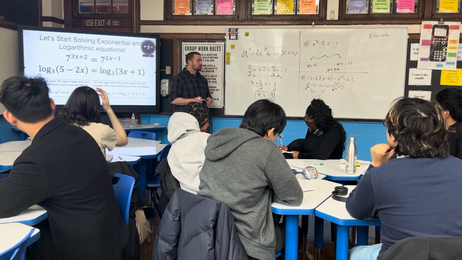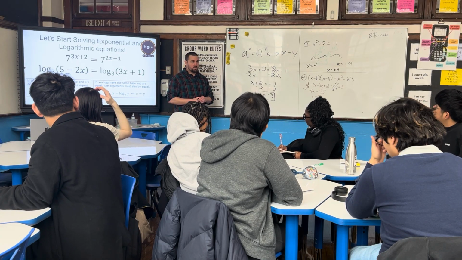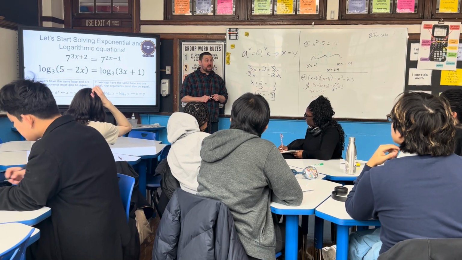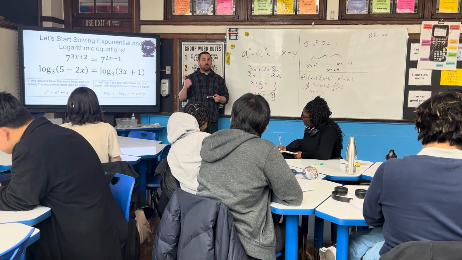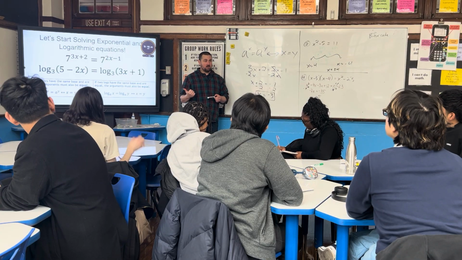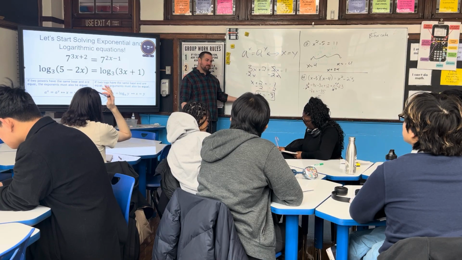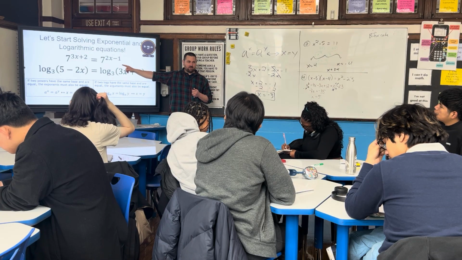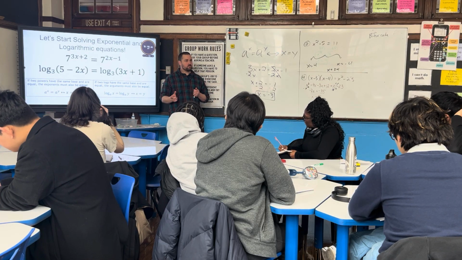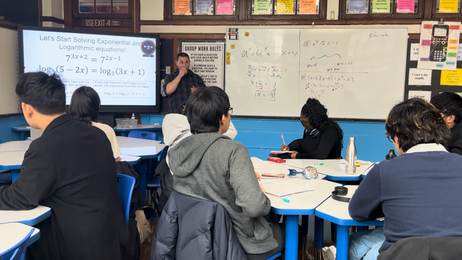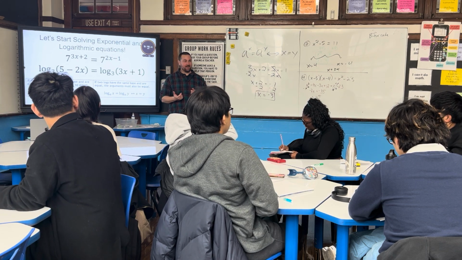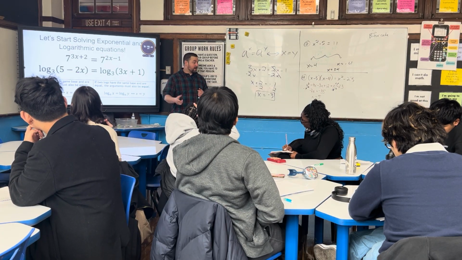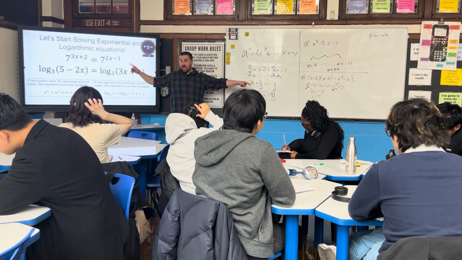How do we test to make sure that what we did was correct? We would plug it in. Now, theoretically, you really should be going back to the original equation, right? We're going to find some cases where we're going to find solutions, and if you don't go back to the original equation, you will not find out if it is a solution or not. We're going to build up to that. For right now, I think it is, unless I made some mistakes today. Maybe I did. But that's kind of the idea of what we're doing, okay? So let's go back to the original equation and let's plug in negative 3 and see what we get.